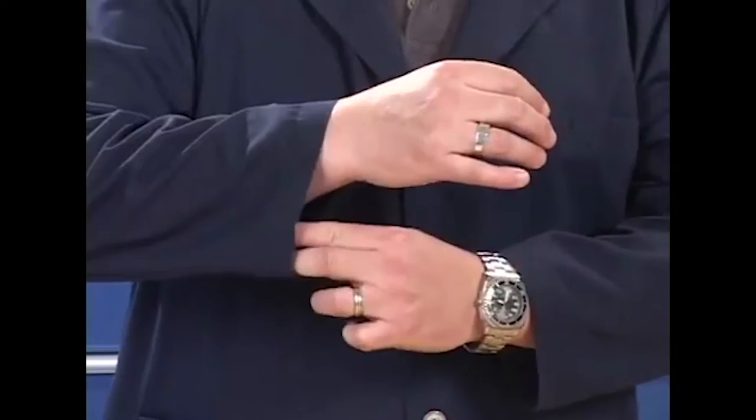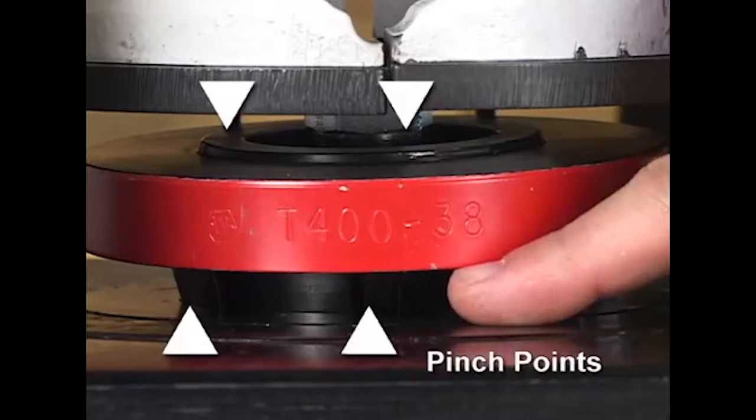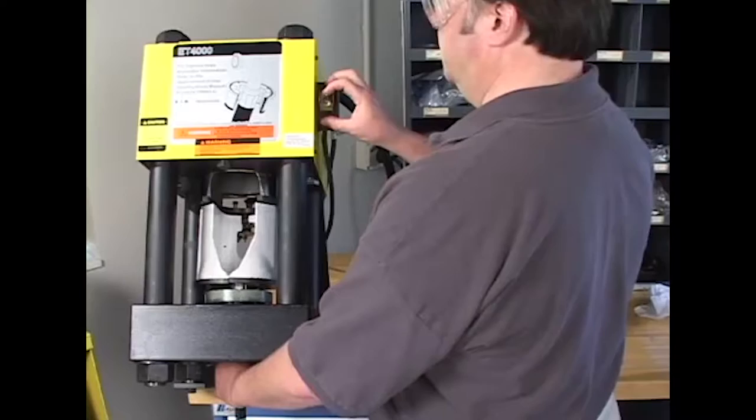Always wear safety glasses. Be aware of loose fitting clothing that can get caught in the equipment, and avoid wearing any jewelry when operating the machine. All machines have certain pinch points, particularly the press, the pusher, and of course the collets where the actual crimp is performed. Keep one hand on the hose being crimped and one hand on the handle or the toggle switch away from these pinch points.